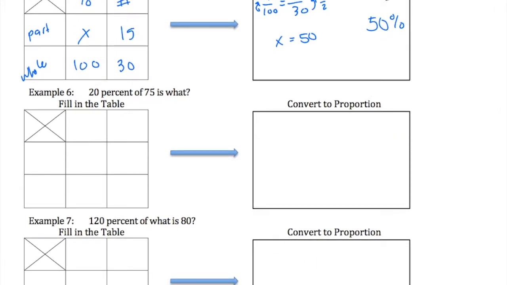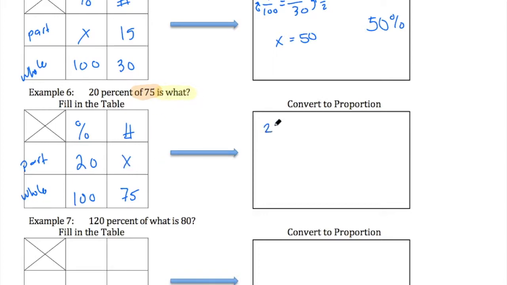Let's try another one. Again, identifying what is the part and what is the whole. So it says 20% of 75 is what? So "is what" is kind of telling you that's the something that's missing. They told us "of 75" is going to be our whole. So in this one, they also basically told us the percent. They said 20%. So that should be clear that that's going to be our part for our percent. So part, whole, percent, number. So 20%. Our whole is 100, of course. We're of 75, and is what? That's what we're looking for.